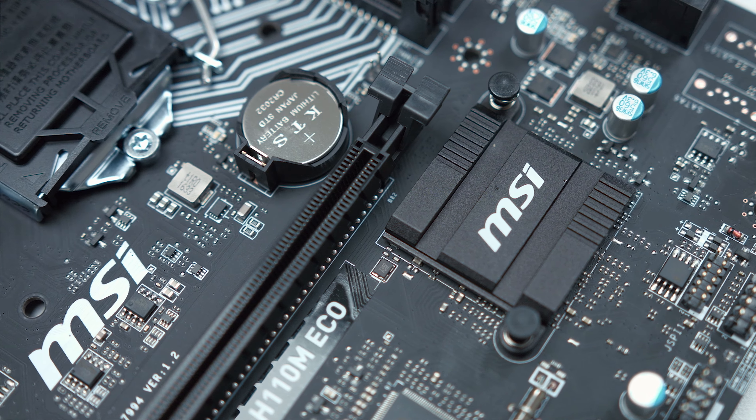Next is the CPU, and this is important because you wanna keep the overall price of the build down, but still get great performance at the same time. And we're definitely getting that here with the Intel G4560 CPU. This 4560 has two cores, but it also supports hyper-threading as well. So this is pretty much like a little brother of the i3, but you're saving a lot of money and still getting great performance at 3.5 gigahertz. For only around $80, this is a phenomenal CPU for starting off your PC build.